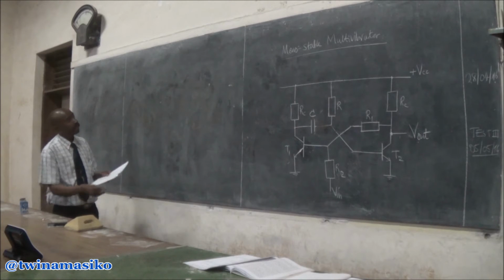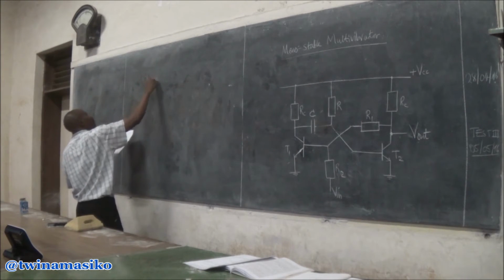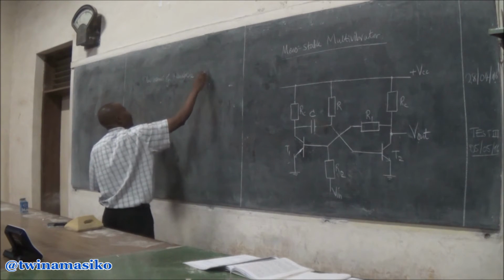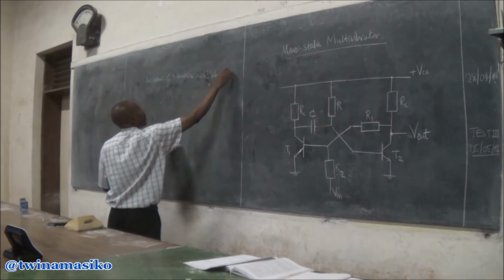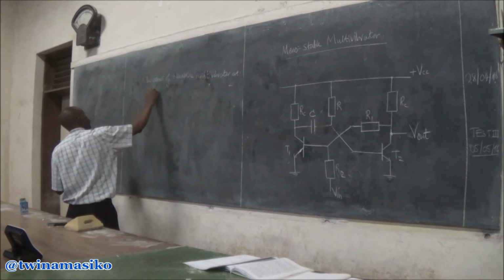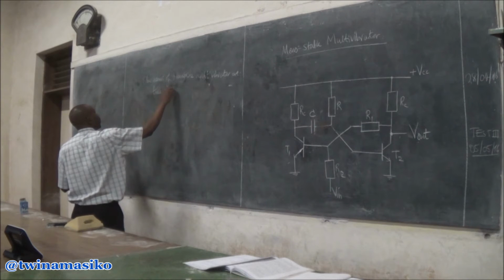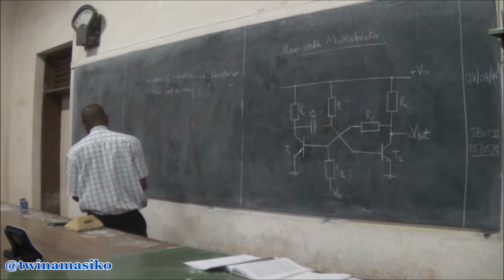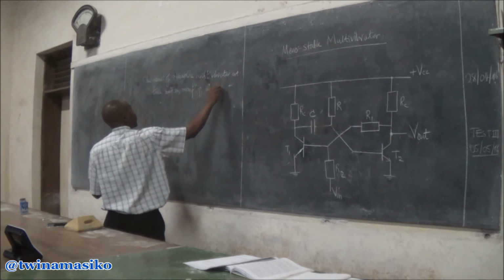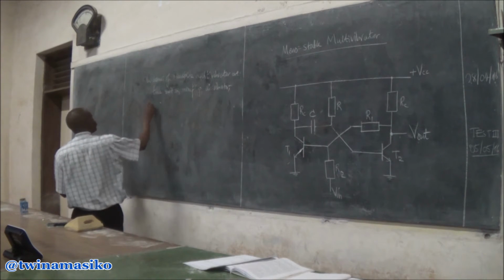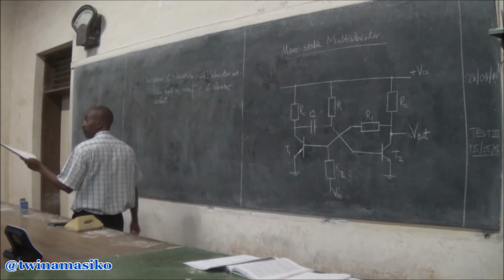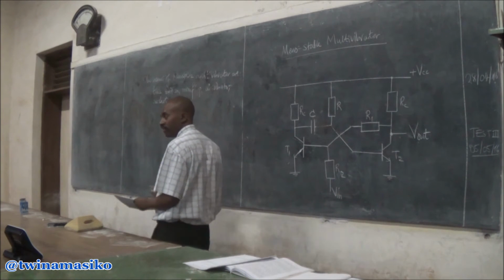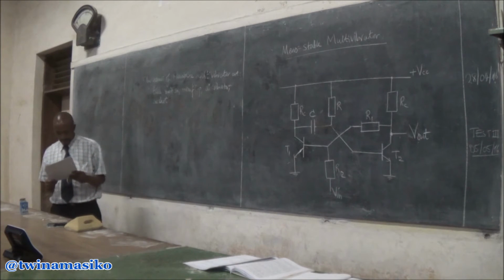So the other names of monostable multivibrator are, we can say, a time switch, a monochrome, a univibrator, or a one shot. So you can now realize that actually this can help us in timing our switch, like timing our TV when you are trying to make it go off after some time.